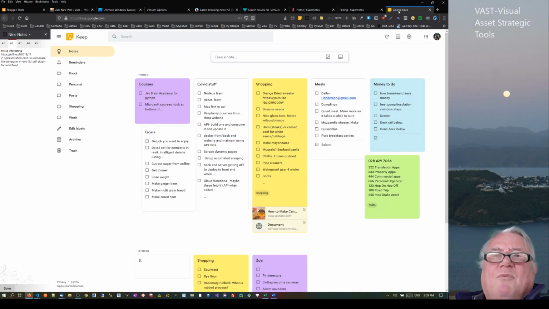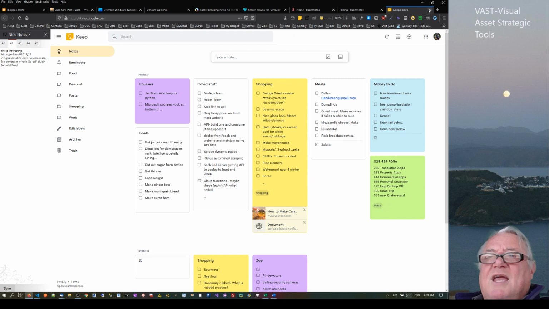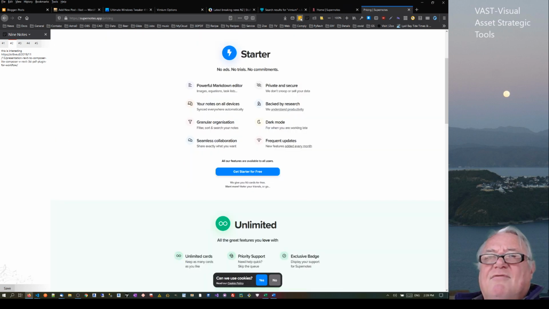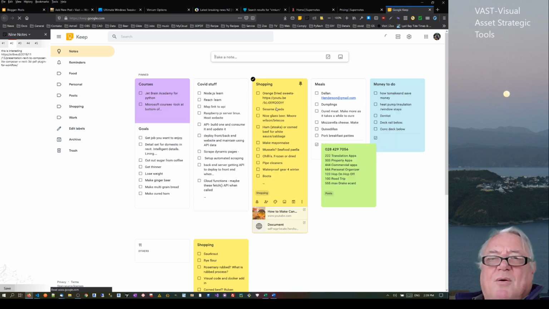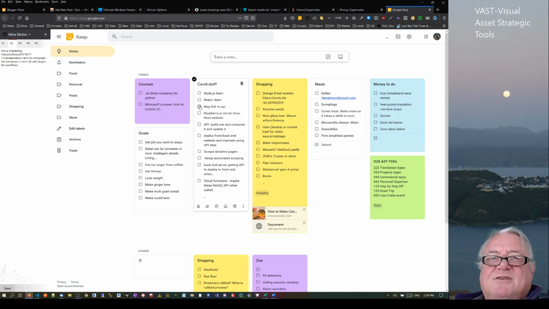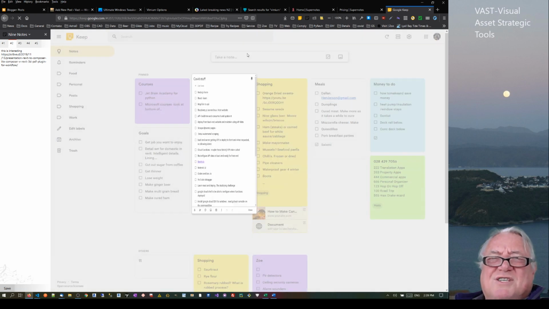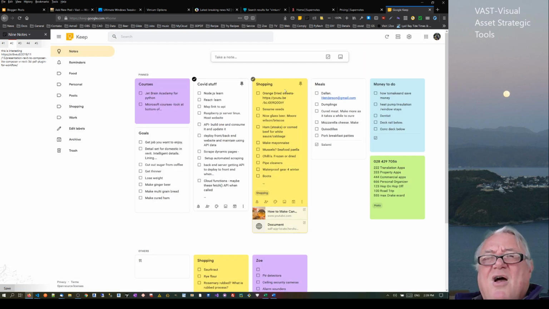So I would normally use Google Keep, and Google Keep has a wonderful thing in Firefox where you just click on it and it opens up a new tab ready to go. Now I find for my shopping list and for some of the personal ideas and things that I do, absolutely brilliant. I don't find it works very well for work stuff though, because it works well on the mobile screen. That's where I really drive it from, and I only add one or two things from the desktop as I need them, as I suddenly thought and I'm sitting on the thing.